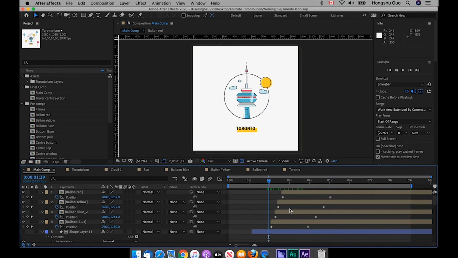Next, all we need to do is just follow the same process for the first two balloons, and then we can create another two balloons, but at a different position. Here's the final animation. All I did is copy these two balloons and paste them to another composition, and then fix the position of these two and change the color so that I have 4 different balloons coming up. It's going to be the same process as the first two. So here's the final animation.